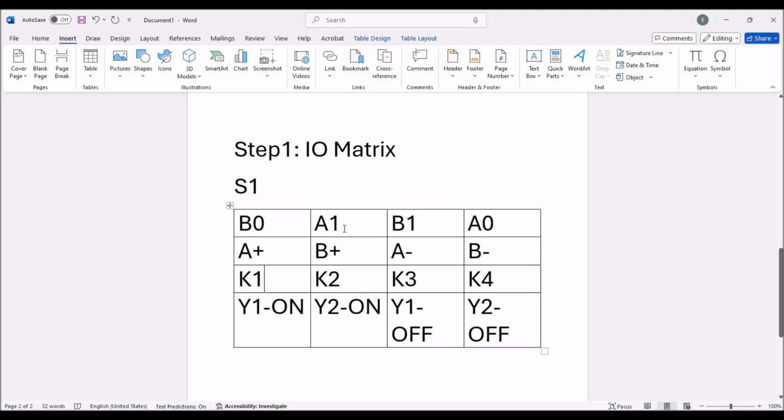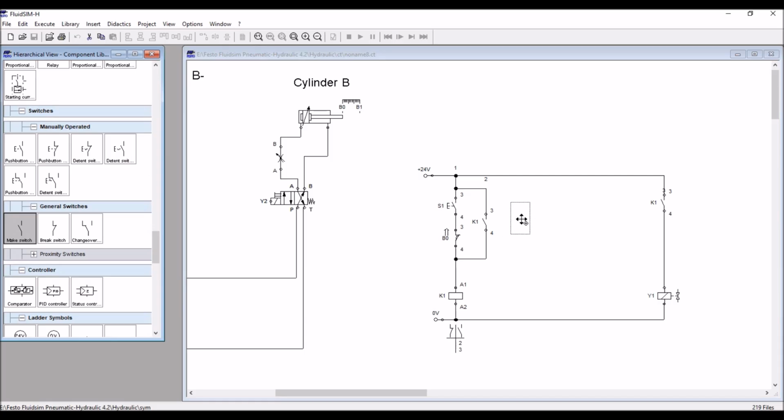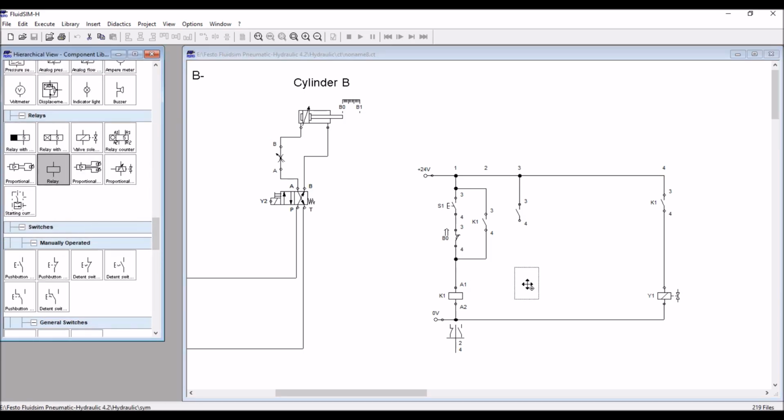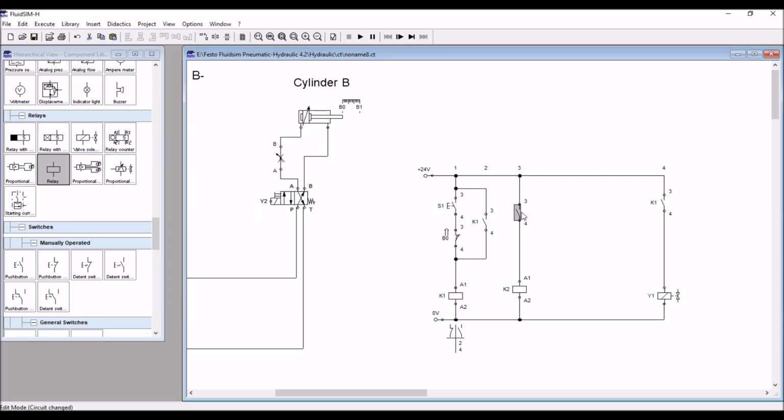Now next line 2. A1 is a sensor, A1 is connected to K2 and K2 should be connected to Y2. This is A1.